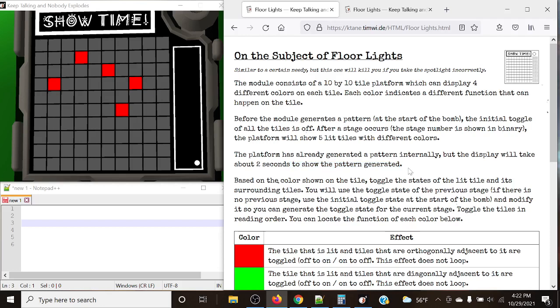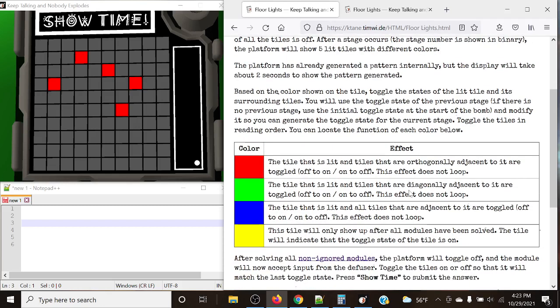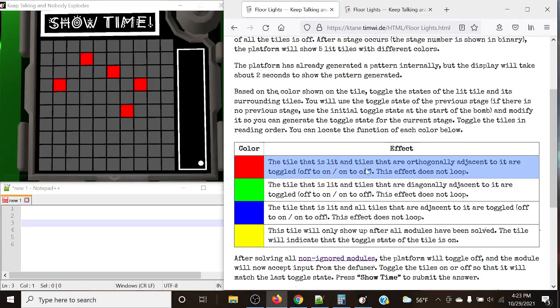So now, based on the color shown on the tile, we're going to toggle the state of the lit tile. That will always be toggling the lit tile present, and a series of adjacent tiles in this case. So how exactly does this work? For red's rule, the tile that is lit is toggled, and the tiles that are orthogonally adjacent to it are toggled, on to off and off to on, etc.